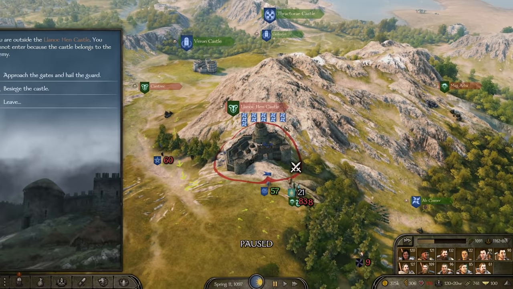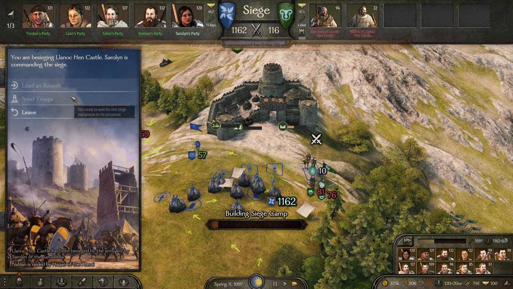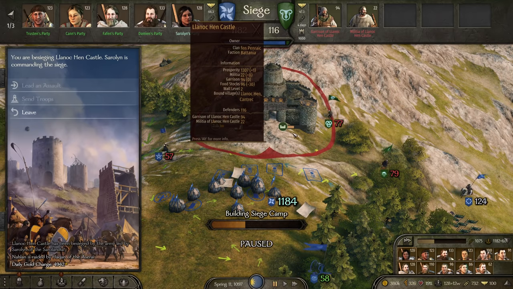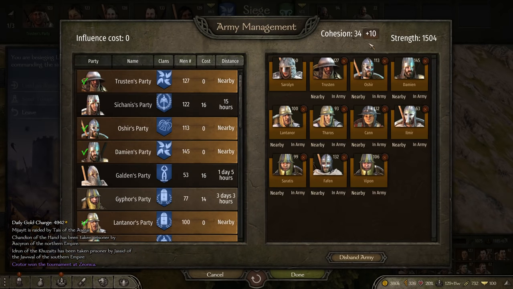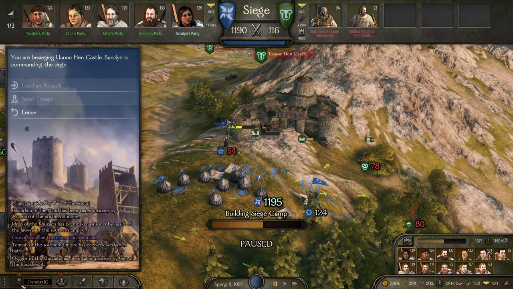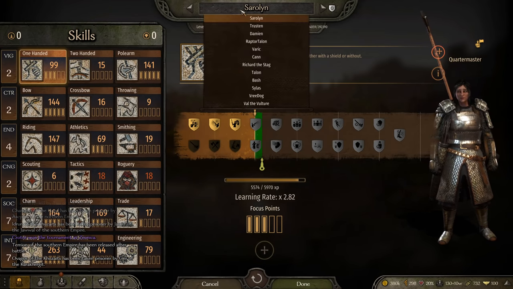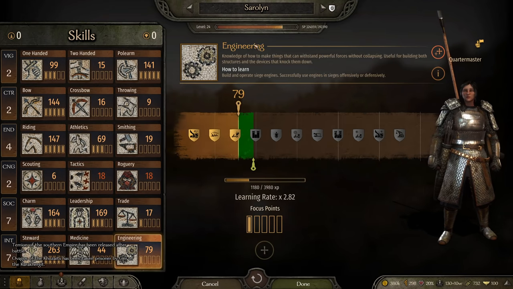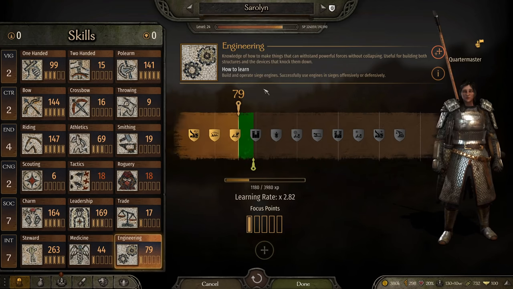Alright, Lenok Hen should be easy for me to knock over, because they don't even have walls. Right, so the moment I set up a siege camp, I'm just going to siege, because this left wall is still broken. As far as characters go, it's showing that something leveled up, but then also not, so I don't know.